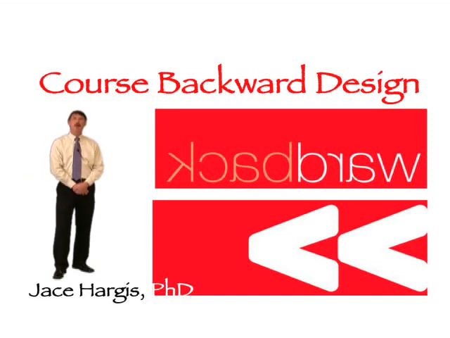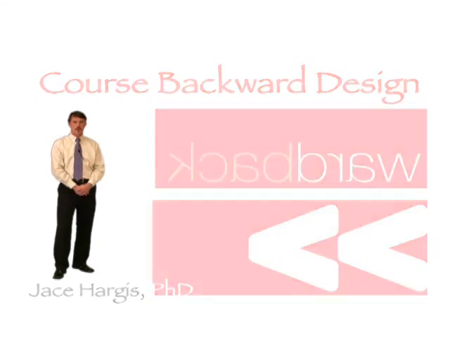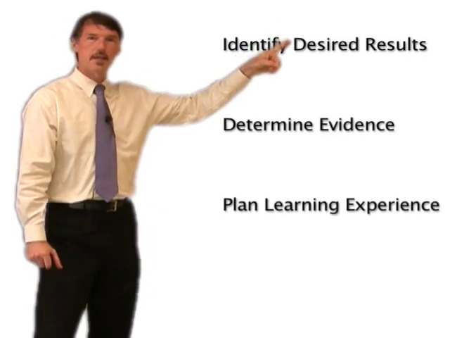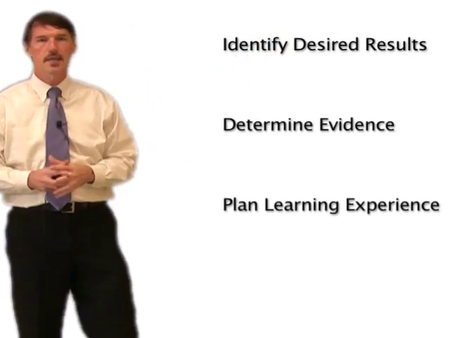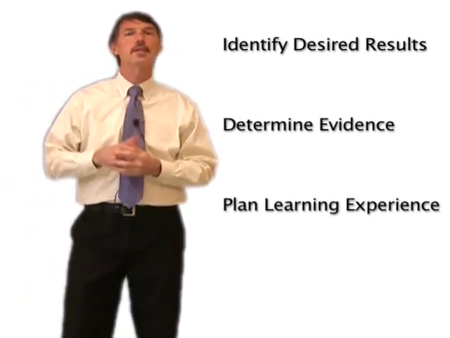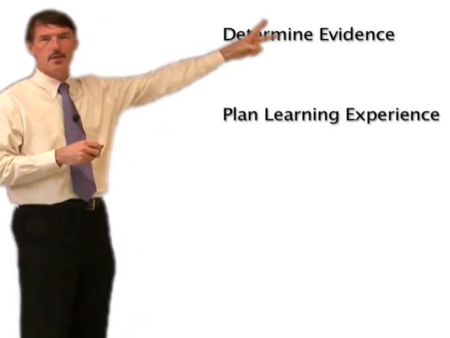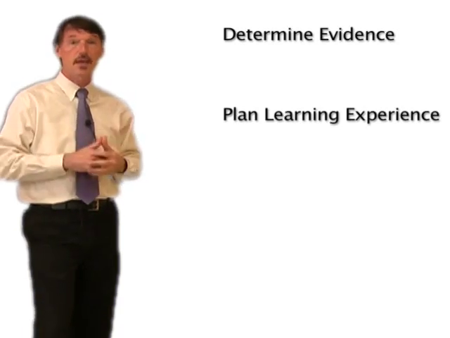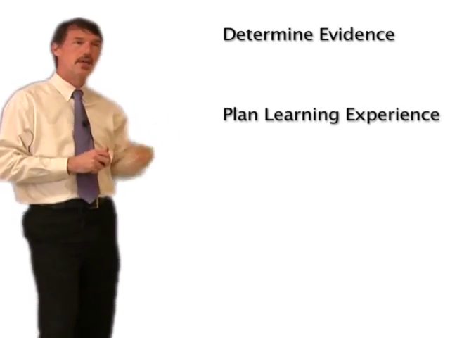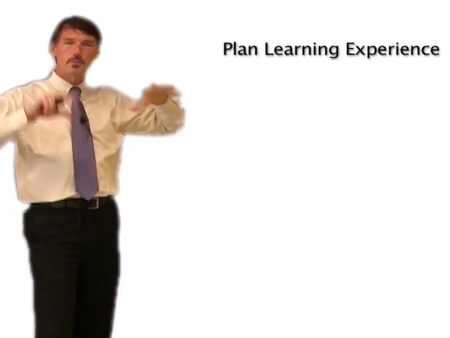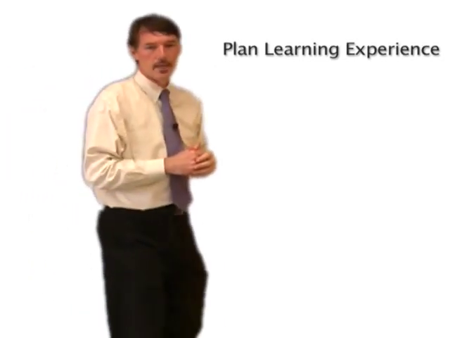This one is on what's called backward design. It's a model by Wiggins and McTighe looking at how you might redesign your course. There are three major components and I'll go through those very quickly. The first one that they indicate is called identifying desired results. These would be the student learning outcomes. The second one would be how they determine evidence. So there's the assessment portion. And the third and final one would be the lesson planning experience. So the entire culminating experience as you put it all together.